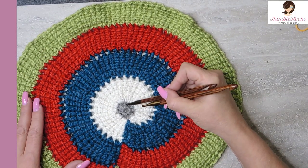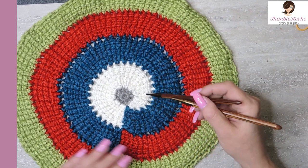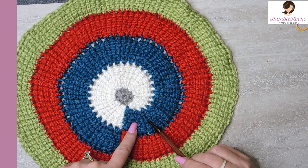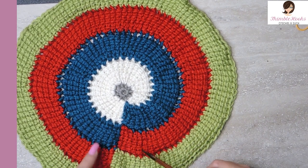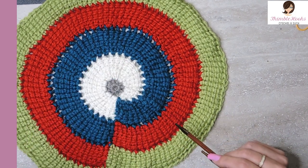Right here is round one. I did every round in a different color so you can get the idea. It kind of looks like a shell. And then we go around here with the white. Then we moved on to, I believe this one's pagoda. And then on to red. And then on to pistachio. Every one of these is its own round.